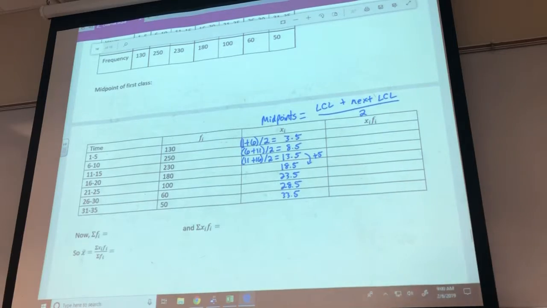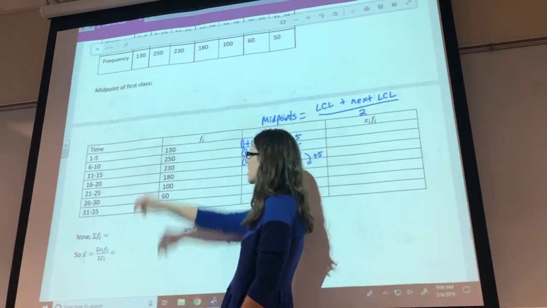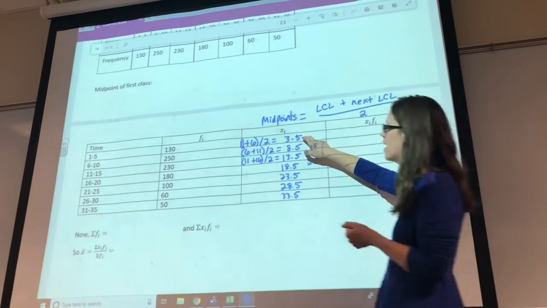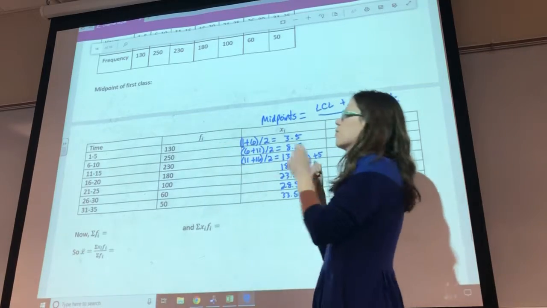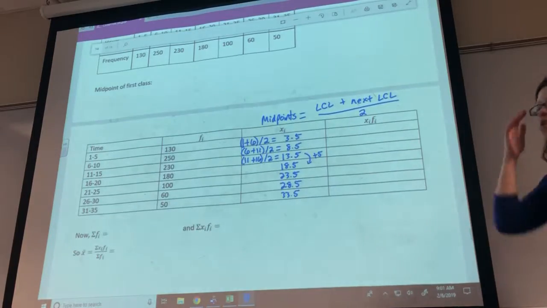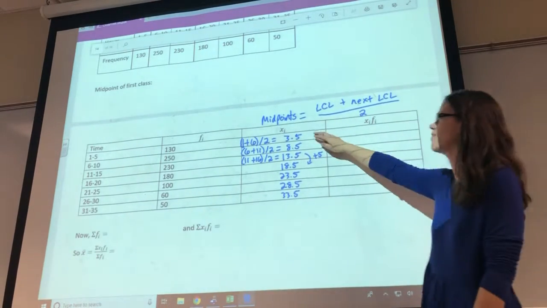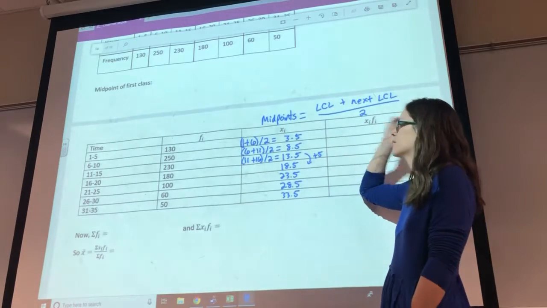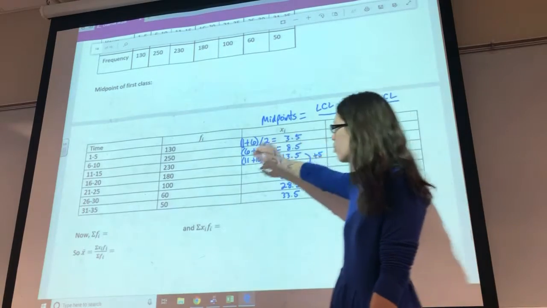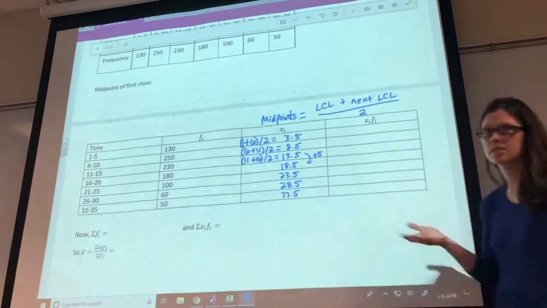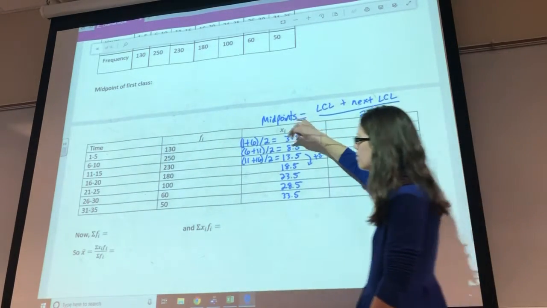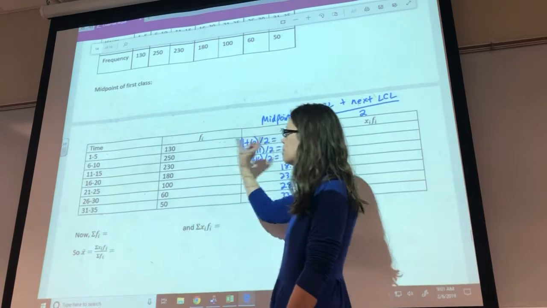Okay, but there's 130 of them altogether. So if we were doing this in our calculator, we would say 3.5 is the number that we're using for these people. So I'm going to write down 3.5 130 times. But that's going to take too much work. So instead of taking the 3.5 and adding it to itself 130 times, they just change it to multiplication because that's the definition of multiplication. So that's why here they multiply the 3.5 times the 130, just to save you from having to add that number to itself 130 times. And they'll do that same thing here, 8.5 per person for 250 people, multiply them together.